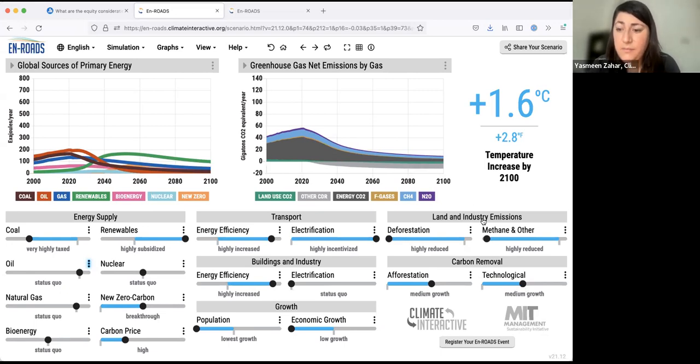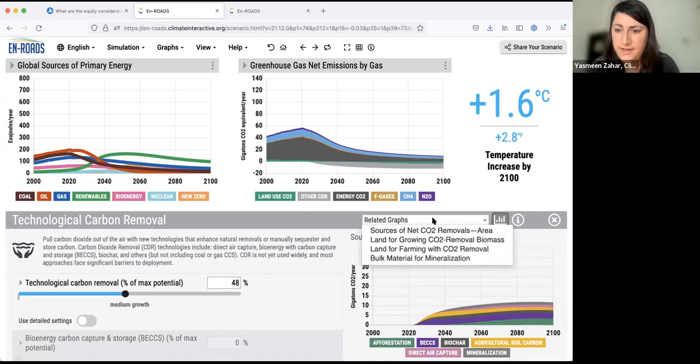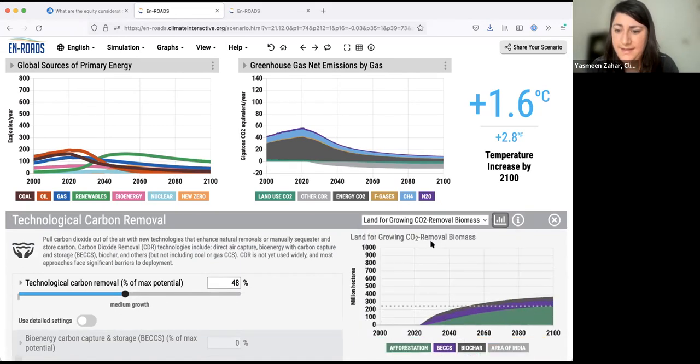And for both of these, one of the big considerations I saw in the polls that a lot of people were saying is that it takes a lot of energy, which is very true. The other thing it takes a lot of is land. And so when we take a look at land, especially those ones that are BECCS, so bioenergy, carbon capture and storage, biochar, and afforestation primarily are the ones that take up a lot of biomass and land, is one, how much land it's going to take.